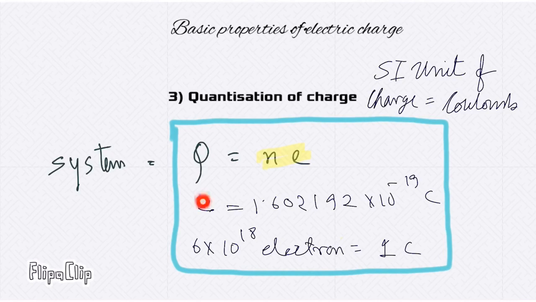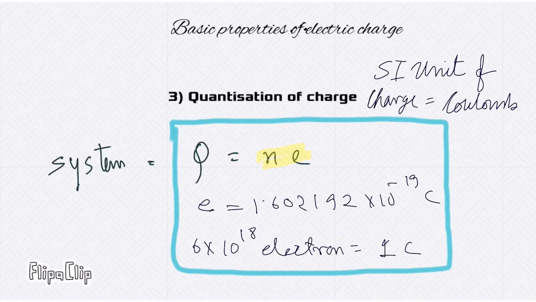Now we cannot get any charge less than this. The electron has this charge, and in a body we always get an integral multiple of the charge of this amount. This amount is always fixed. We will never get half of e, or 3 by 2 of e. We will always get an integral multiple of e. So we say that charge is quantized. Charge always comes in a definite amount of e, this value. We will multiply some number to this value and we will get the charge of a complete system.